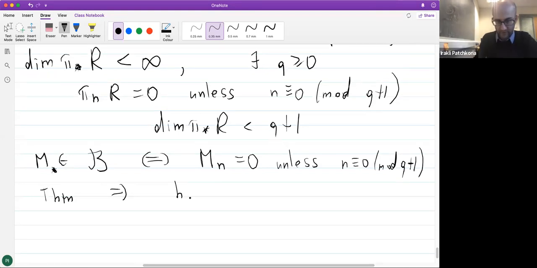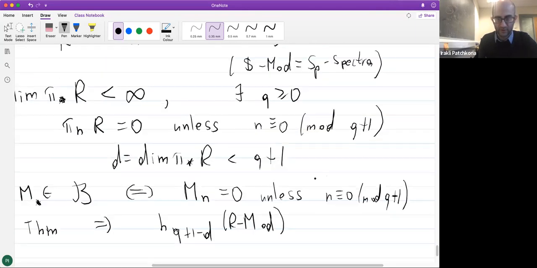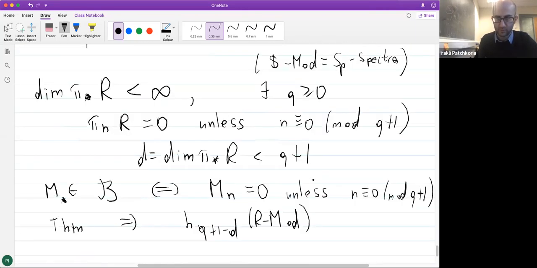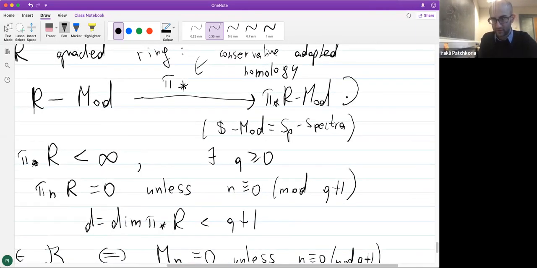that the homotopy category, let's call this D, q plus 1 minus D category of R modules. Well, what are the periodic complexes in the case of graded modules? Shift in this case is just the usual graded module shift.